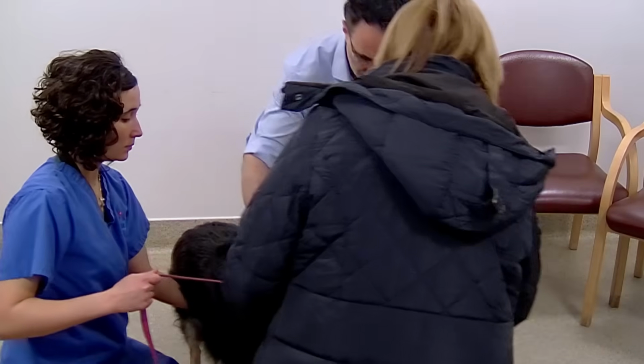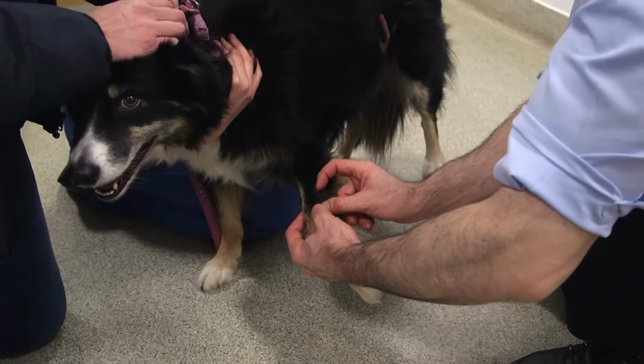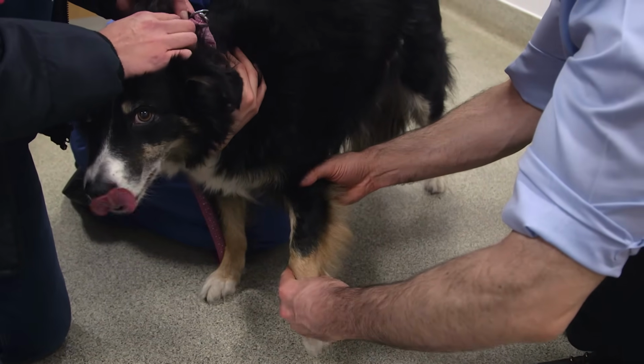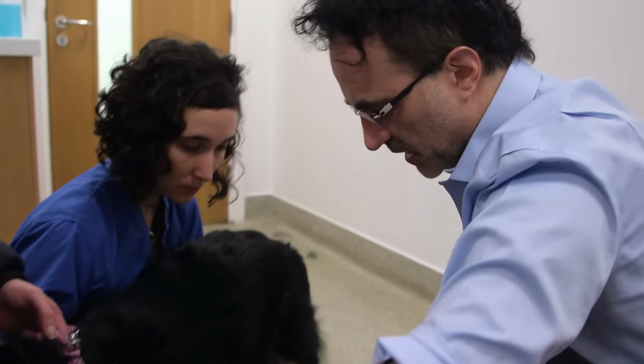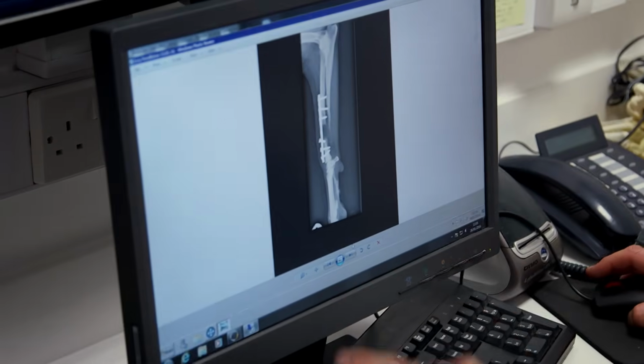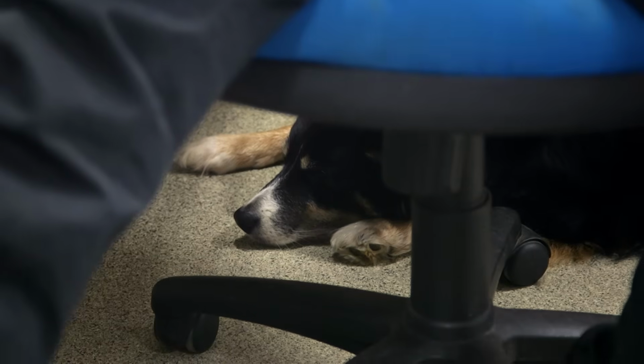All right, sweetheart, let's have a look at you. So that's loose in there. So it's broken in here still. Then obviously it's painful. Easy. And I can understand your reluctance to take the leg off, because actually the rest of the leg's fine. The foot is fine, the tendons are fine, and the leg is still working. You can't leave it as it is, because the foot's going to fall off. Anytime now, those 3 screws will give out and you'll have a fracture with the foot hanging off. And option number 2, chop the leg off. That's up to you. And bear in mind, it is your decision at the end of the day.